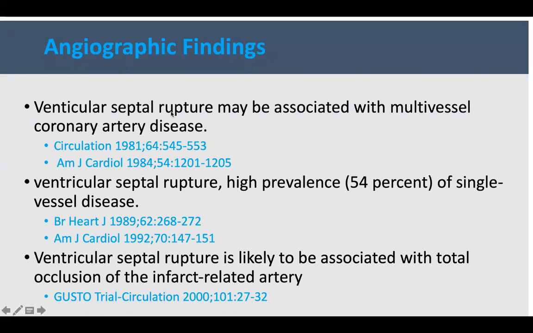It may be associated with multiple coronary artery disease, which has been reported in several published papers. But there is a high prevalence of single vessel disease. As you said, around 50% can have just single vessel disease. But most of the time, these patients have a total occlusion of the infarct-related arteries. I have hardly seen any patent artery. Most of them are totally occluded.